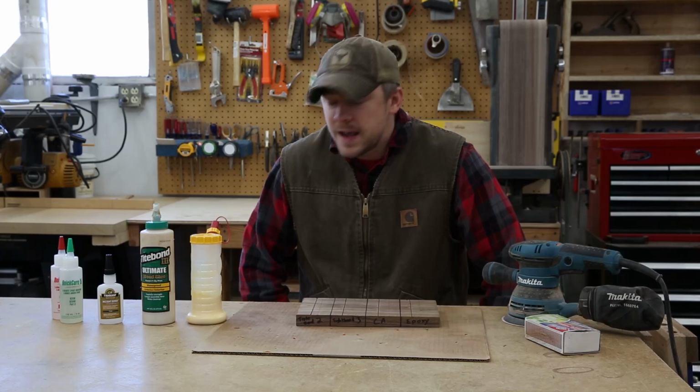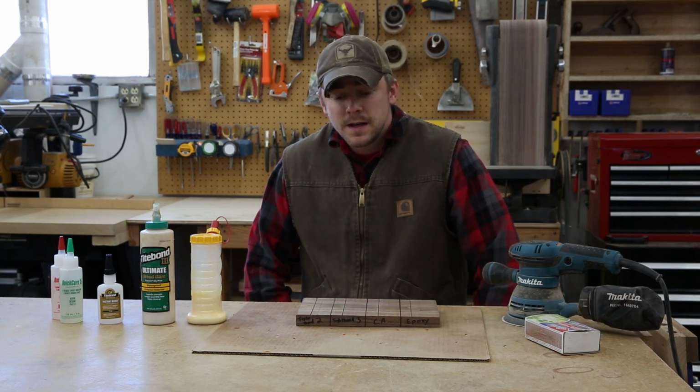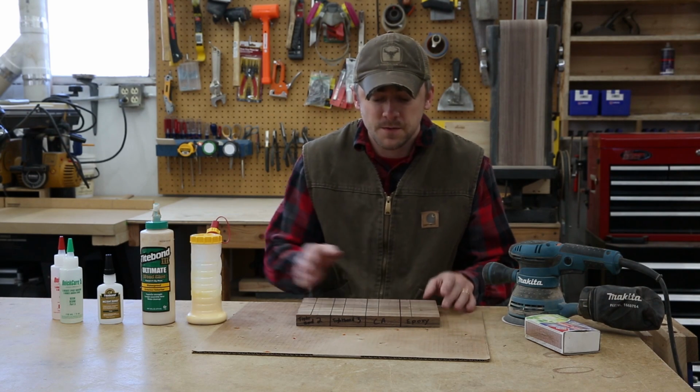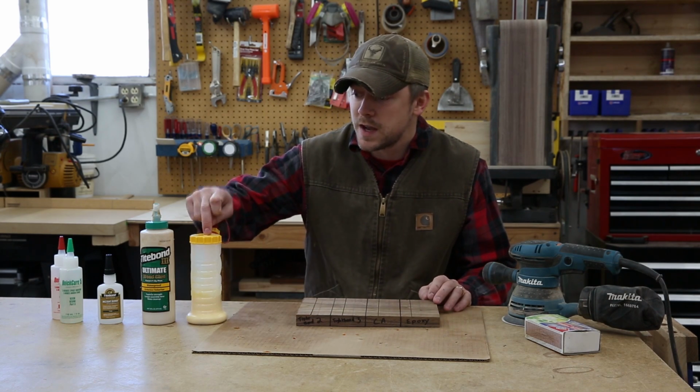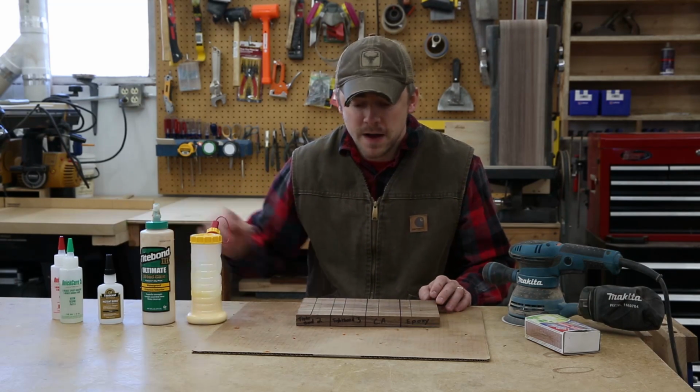And it occurred to me that I had a bunch of different types of glue and I wanted to know which one would do the job best. So I created a test board here. I've got it all marked off for my 4 different types of glue, which are Titebond 2, Titebond 3, CA glue, and some 2-part epoxy.